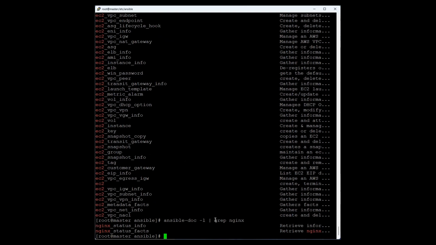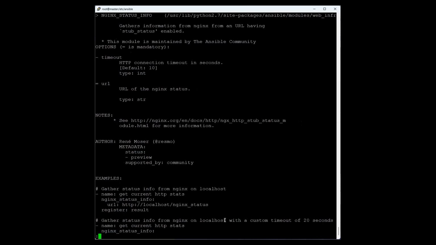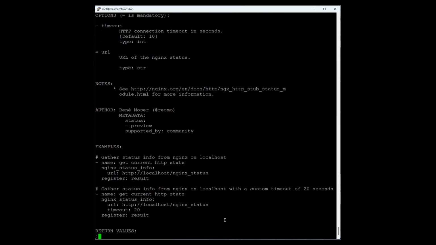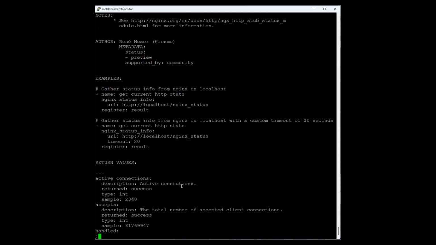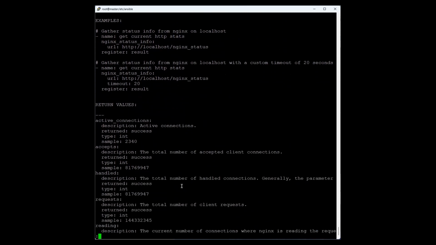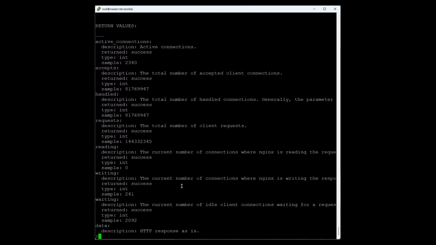So what I will do is ansible-doc, and let's say I want to use this module. I will select it, and it will give the examples, how to use it, what parameters it takes. So you can take the info, you can take active connections.